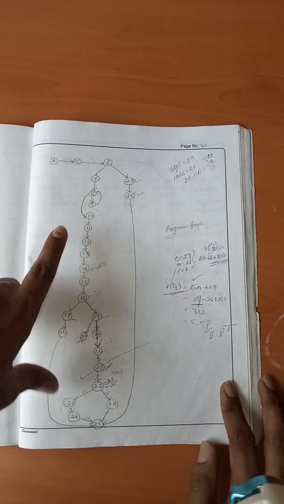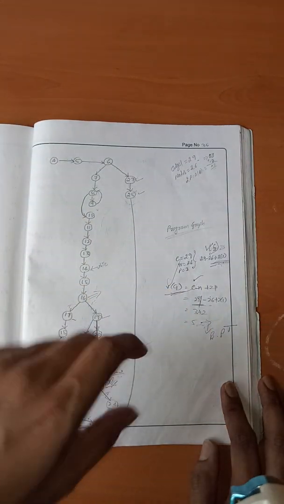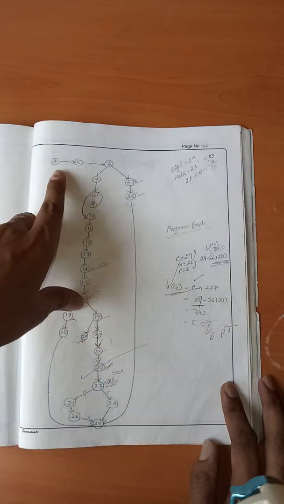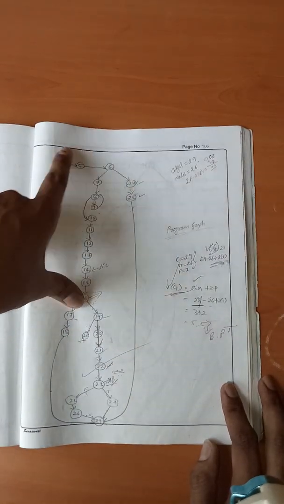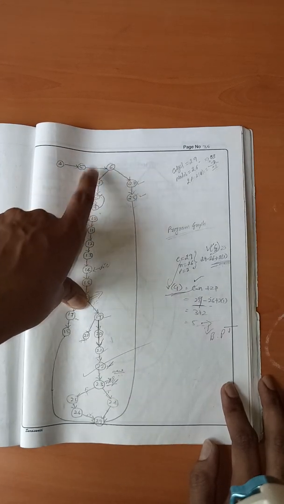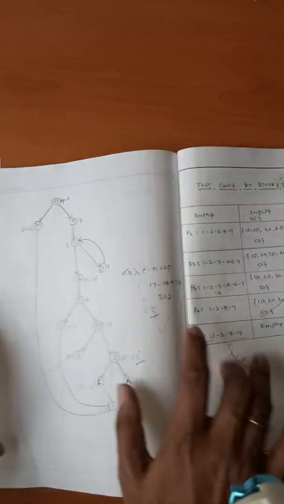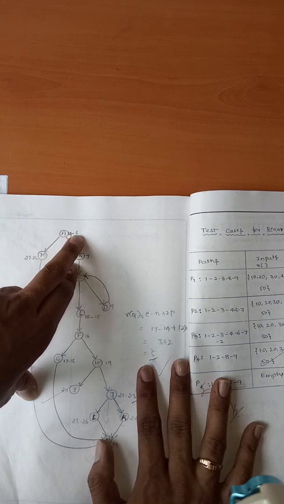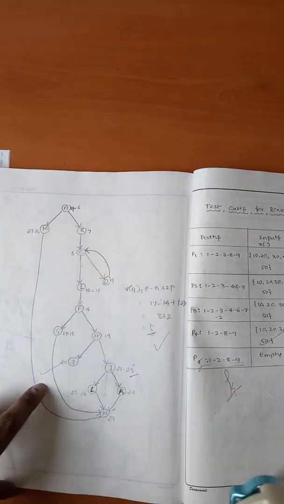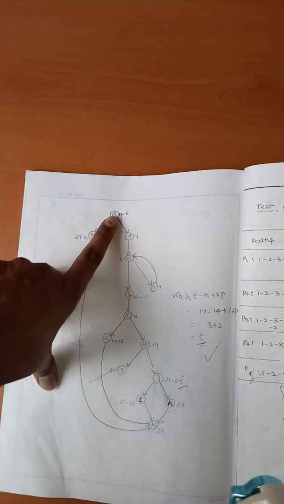Wherever the sequence of nodes or statements will execute, make those sequence of statements a single node. Clear? Right here, 4, 5, 6 are a sequence of nodes. I make this a single node and assign it an alphabet. See here, this A is nothing but 4 to 6. Wherever a sequence of elements has been found in the program graph, I make it a single node.